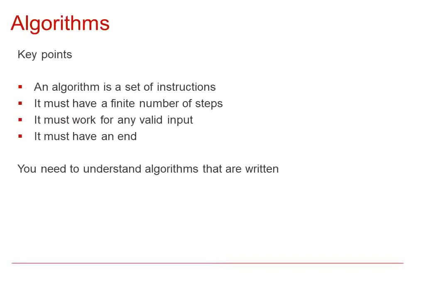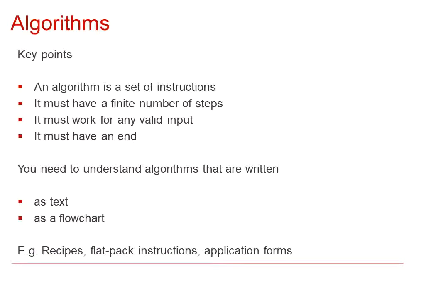You need to understand algorithms that can be written as text and flowcharts. For example, if you followed a recipe, that would be a simple example of an algorithm, or instructions for flat pack furniture, or if you've ever completed a lengthy application form, that can have a set of instructions that in effect would form an algorithm.